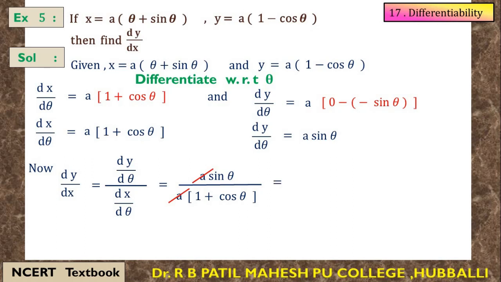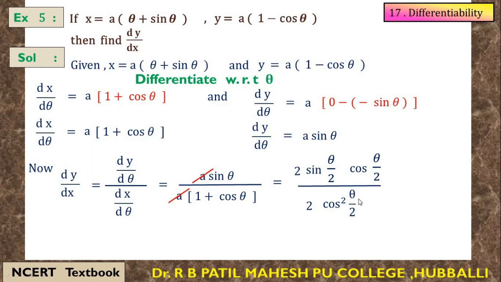In this combination, sine theta is written as 2 sine theta by 2 into cos theta by 2, divided by, and 1 plus cos theta is written as 2 cos square theta by 2. Sine theta is written as 2 sine theta by 2 into cos theta by 2, following that sine 2 theta has a 2 theta, take half of that. And this is 1 plus cos 2 theta. 1 plus cos 2 theta means we have 2 cos square theta. So 1 plus cos theta means make the angle half, 2 cos square theta by 2.